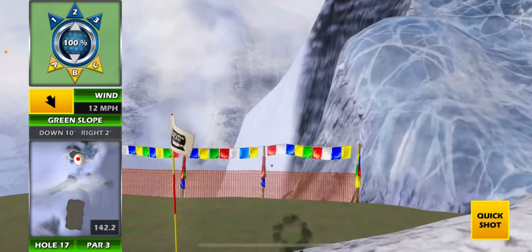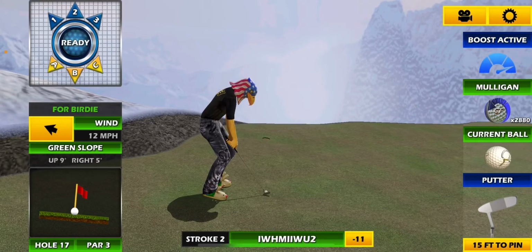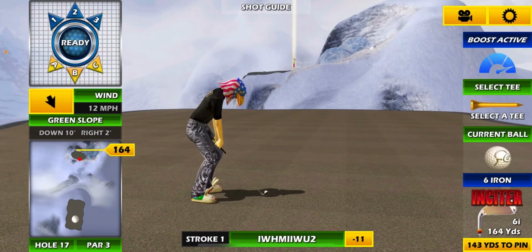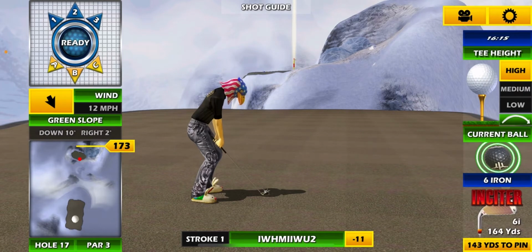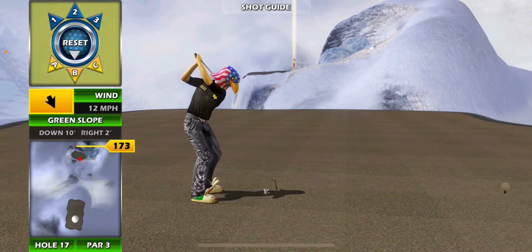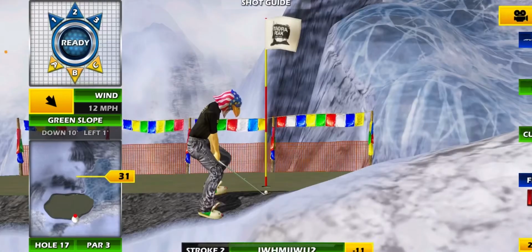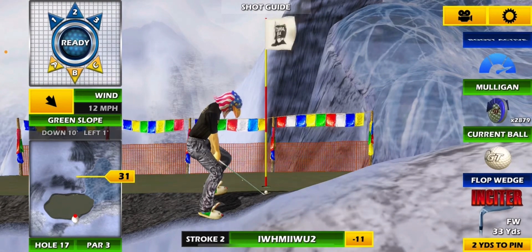See where we're at. We got a lucky bounce. Let's try to go over a little bit more. I want to see where it's actually going to land if we need to go 143. Again, if it's 3% uphill, it should land near the flag. 2 yards shy, so it's like 4% uphill.